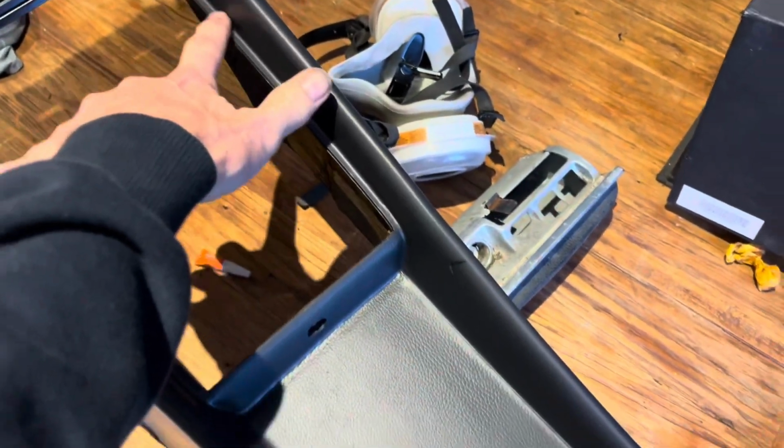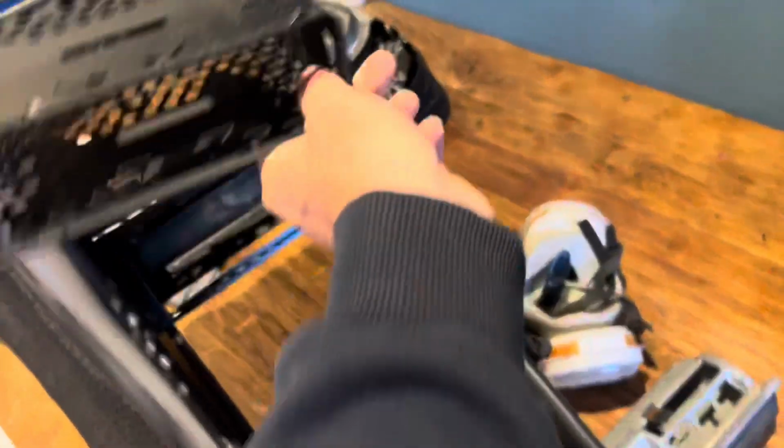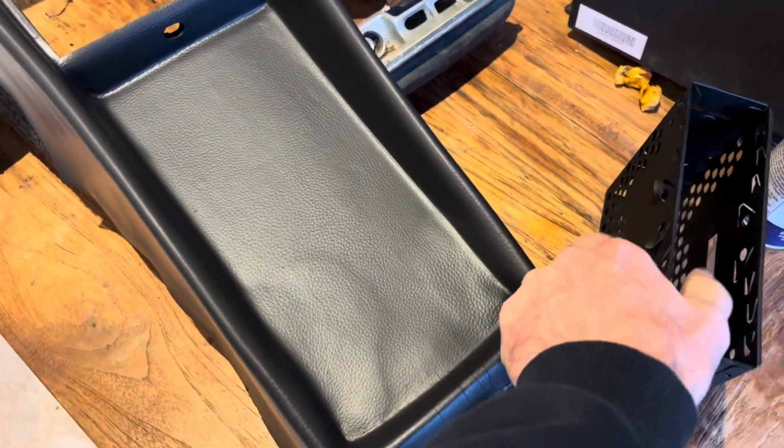We have ordered the Zebrano parts, the wood parts, hugely expensive. We've painted up, stripped off the rust and painted this little cage as well, just in case we need it. I'm not sure that we will. And this is ready to go back on the car.